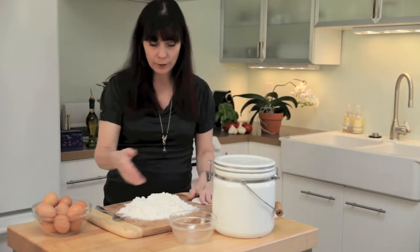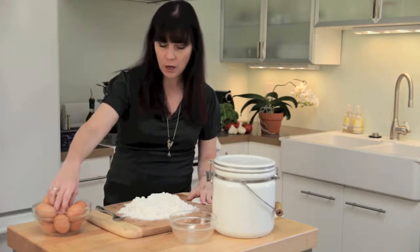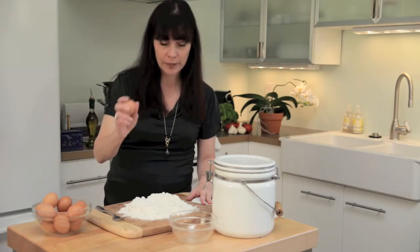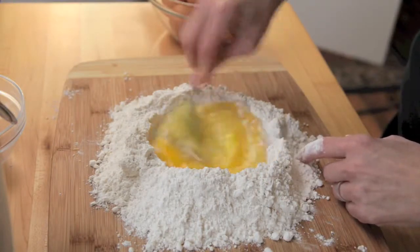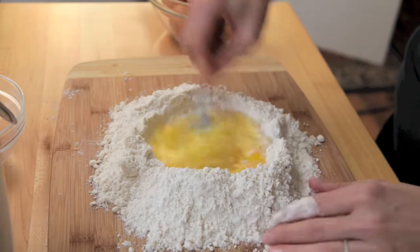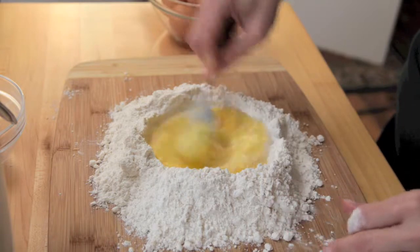What I have here is a ring of flour. I didn't measure this. We're going to make about three eggs worth here, so it's probably about two and a half cups of flour, and I'm just going to crack my eggs right into the center — I made a little well. The key to this is start small. I actually started by making pasta in a bowl with a ring before she would ever let me do this. The key is you just want the flour to incorporate slowly.